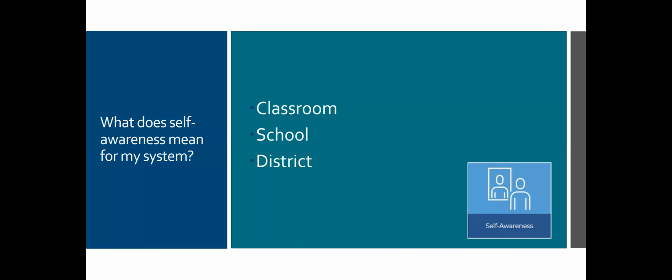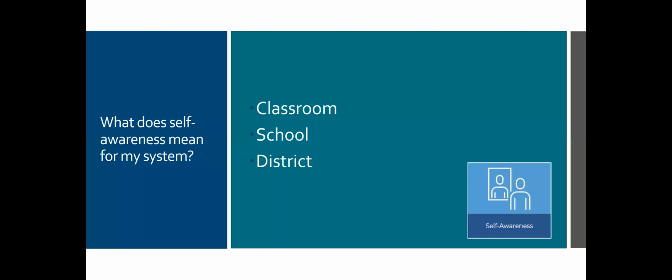And so when you hear things like that, and we think about that self reflection question of how do we respond when you hear negative statements about people who are different than ourselves, we have to think not only from an individual space of how do we respond, but how do we empower our systems to also be responsive to the things that we know exist from an individual standpoint and from a group standpoint as well. So, what does self awareness mean for my system?